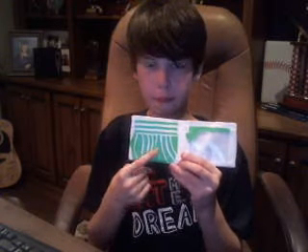So here's my wallet. It is white with a green zebra design on it. It has no photo lines. And then so we'll put it in the inside — it is an ID plus three, and then it has the zebra design right here, and the little zebra design right here.